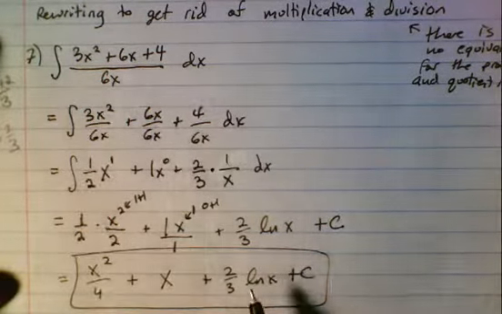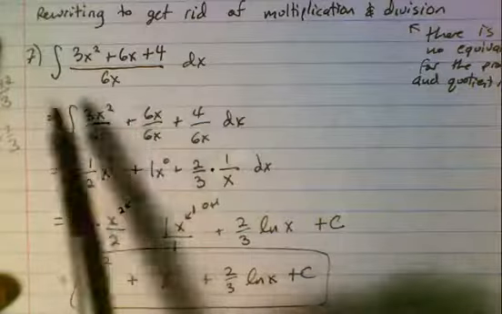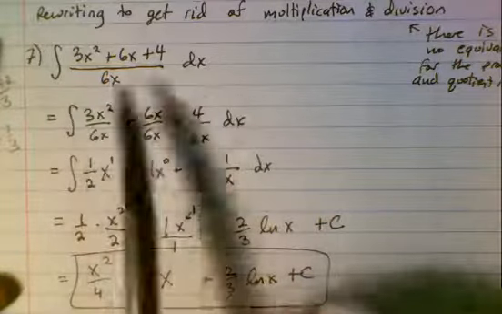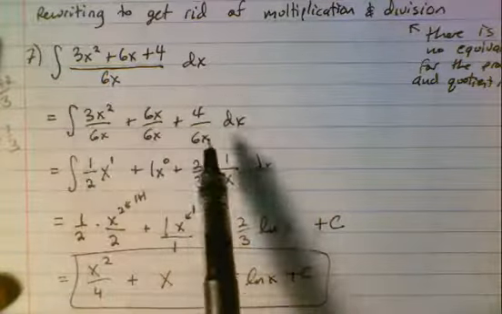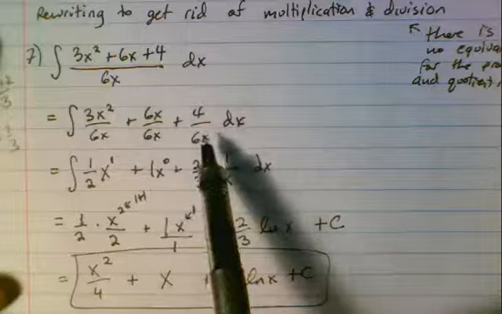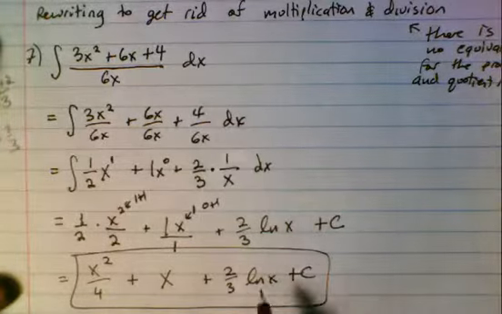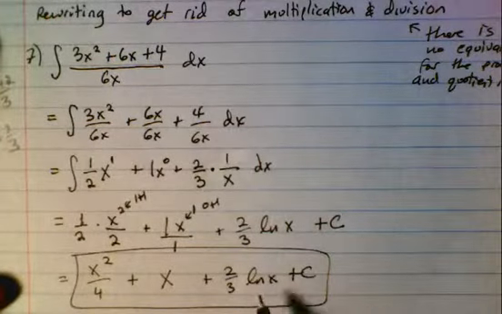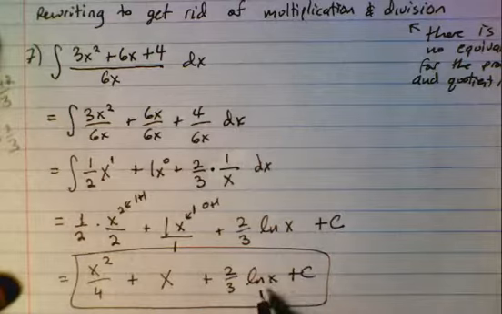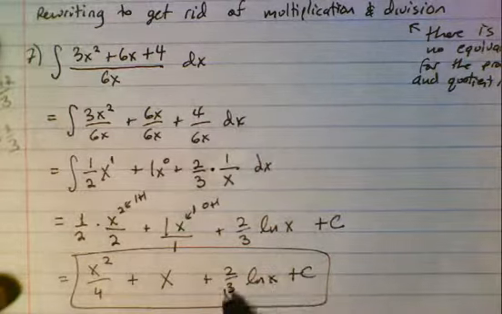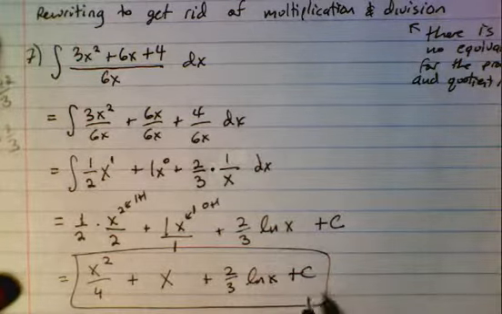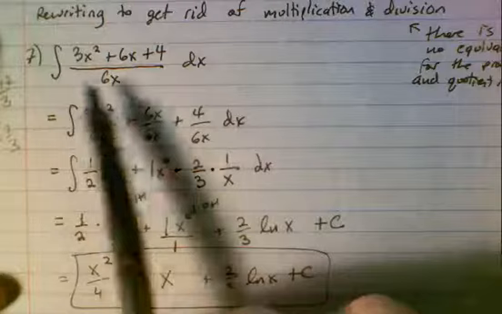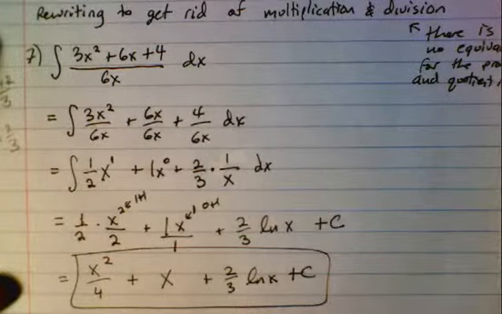This is very, very common if you have a function where you're splitting this up into multiple fractions or rational expressions. Typically you're going to end up with a natural log somewhere in the answer. That can kind of clue you in when you're looking at a multiple choice test. If you see a natural log, this kind of pattern in the answer choices, you might want to think about splitting up this rational expression.